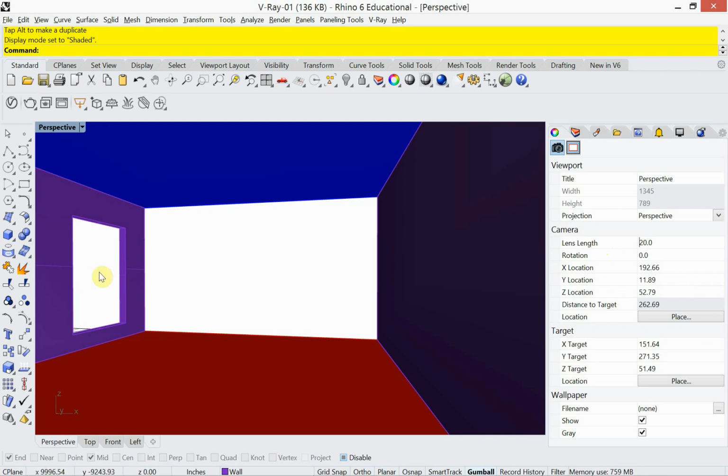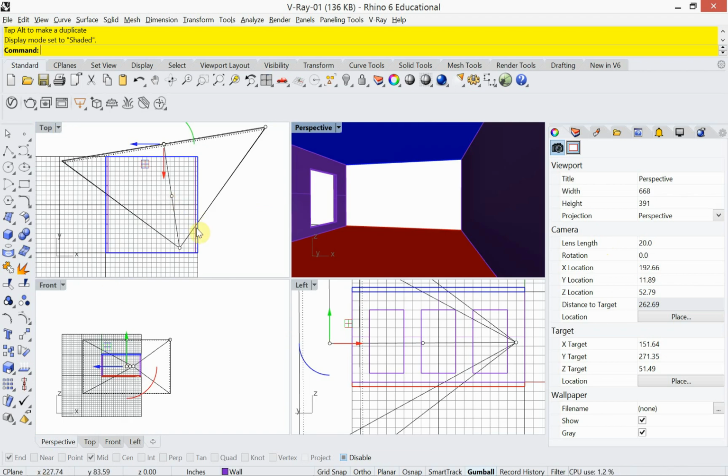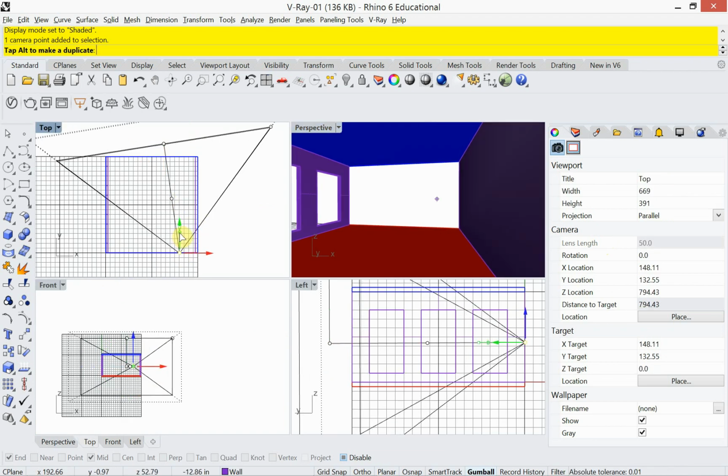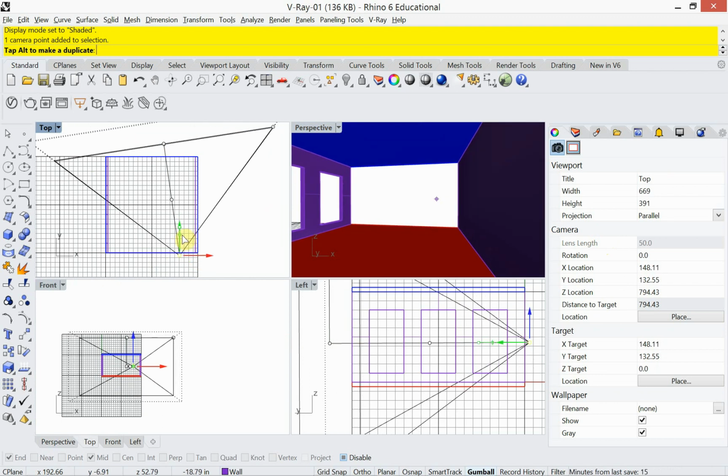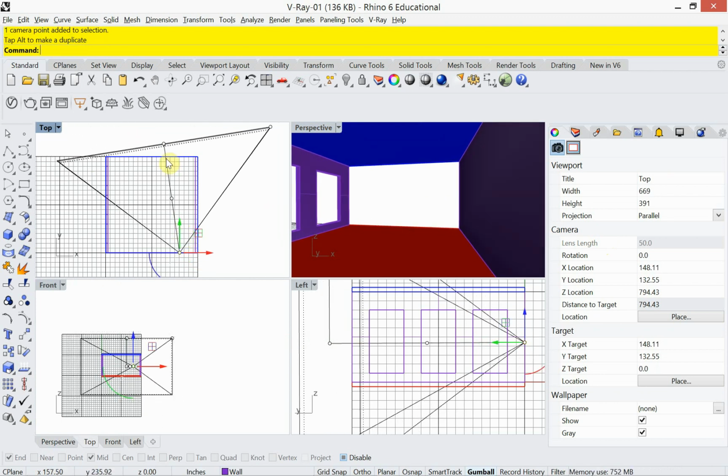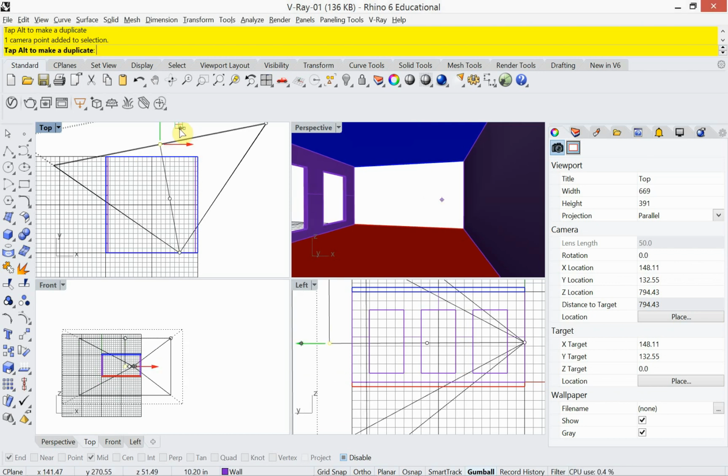Now I want to see a little bit more. I want to see more than just the one window. So going back, I'm going to move my camera. I'm not going to cheat. I'm going to stay in the room. No reason I couldn't cheat, but I'm going to select that target. Now here, this is where I need to be careful. Which one is the top and which one is the bottom? The top one is not the one I want. It looks like I'm watching it in the lower left in that front view. It's toggling back and forth. Looks like in this case it's the top one. And then I'm going to move that over.